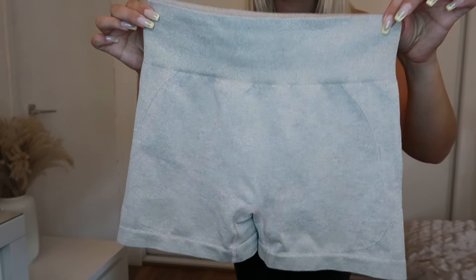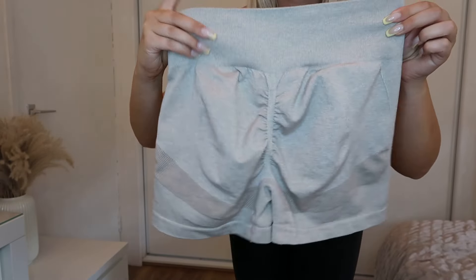Here's one of my shorts from Shein in size small — I just want to show you guys, this is so much nicer. I love these shorts, they look amazing and give you the nicest figure. I really do prefer this; it's so much more comfortable as well. Moving on to another sports bra, also in size medium.